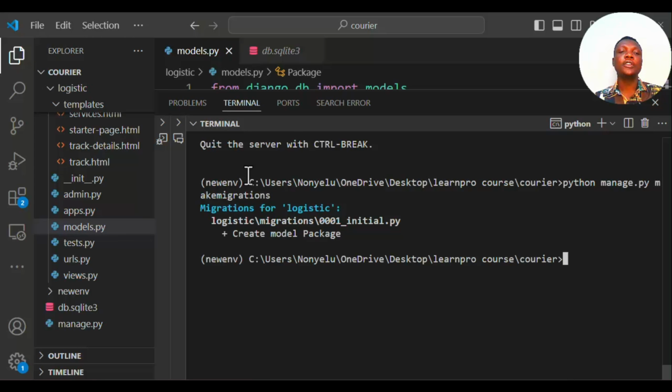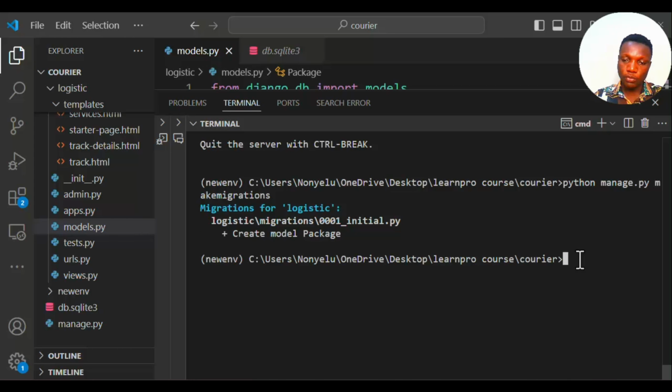So Python is going to make the migration, and you can see it says logistic migration 0001_initial.py. So it has created this particular table, so we can just migrate it to the table.